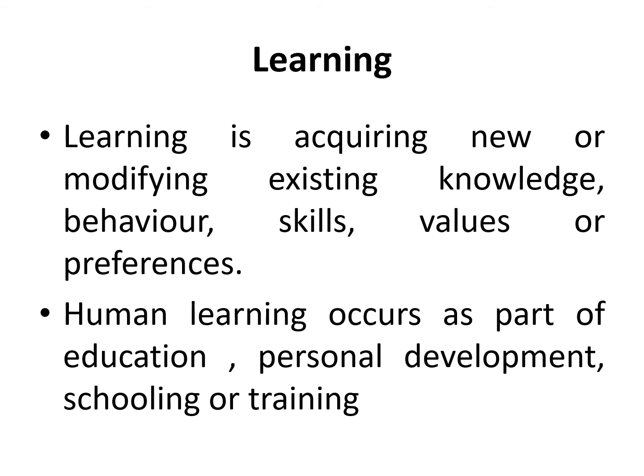Next is learning. Learning is acquiring new or modifying existing knowledge, behavior, skills, values, or preferences. Human learning occurs as part of education, personal development, schooling, or training. We consider learning as part of education where a complete development of a person takes place in schooling. Out of schooling also learning takes place.